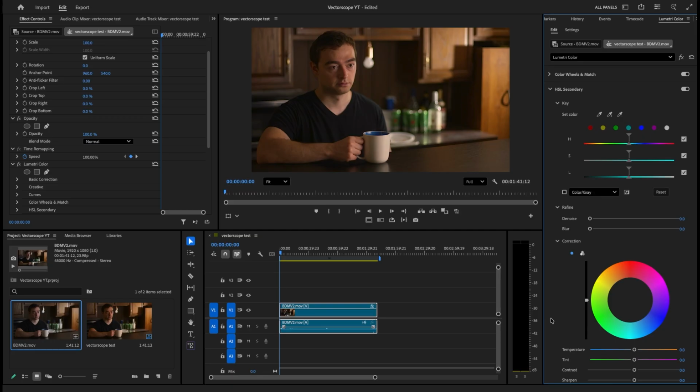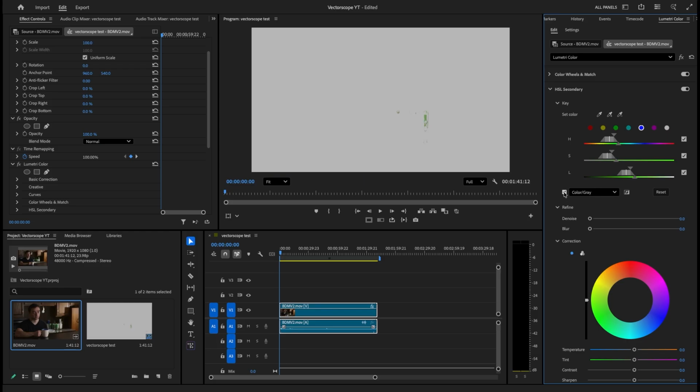All right, and let's go to the Set Color option right here. So click on this color picker here that has the plus icon. And now we're going to select the green. Now to see what this picker selected, we can check off color gray. And as you can see, it didn't select all the bottles, it just selected this little portion here, so kind of the lighter greens.